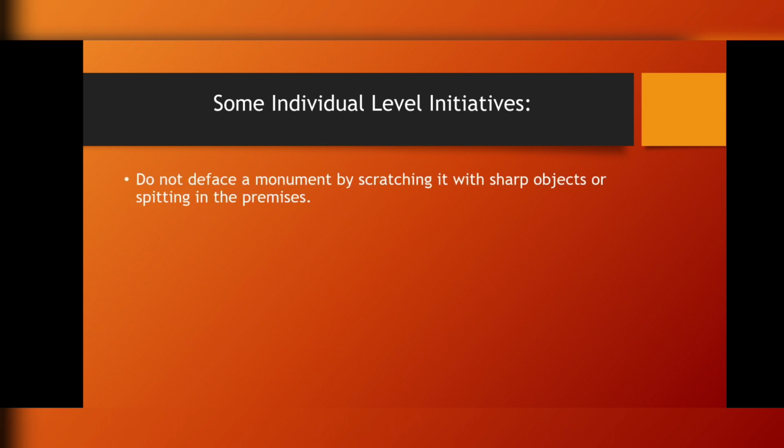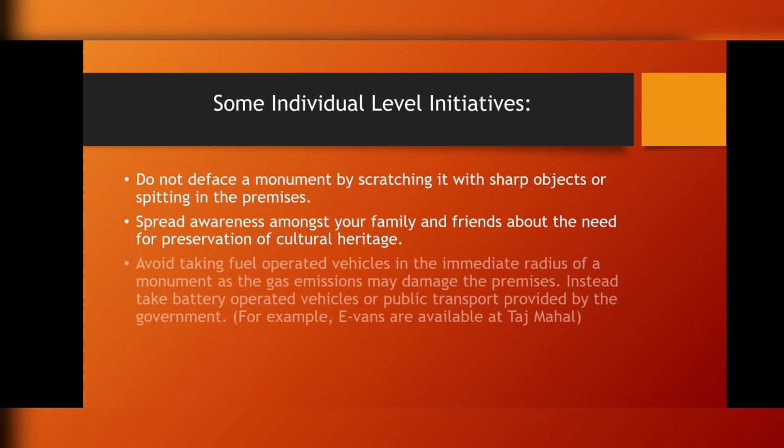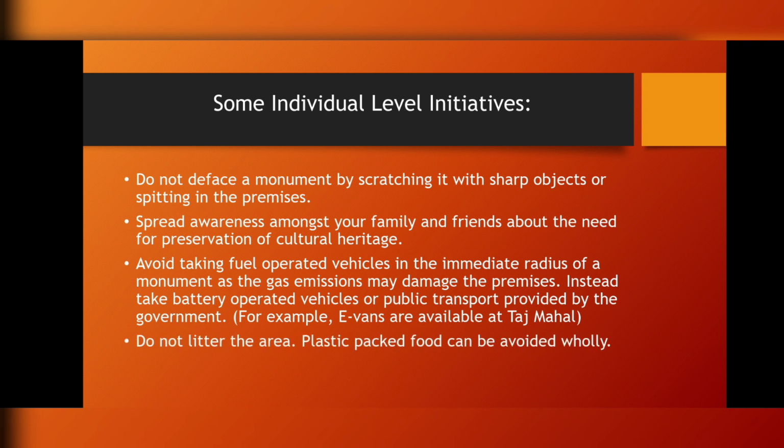Do not deface a monument by scratching it with sharp objects or spitting in the premises. Spread awareness amongst your family and friends about the need for preservation of cultural heritage. Avoid taking fuel operated vehicles in the immediate radius of a monument as the gas emissions may damage the premises. Instead, take battery operated vehicles or public transport provided by the government. For example, e-vans are available at Taj Mahal. Do not litter the area. Plastic packed food can be avoided wholly.